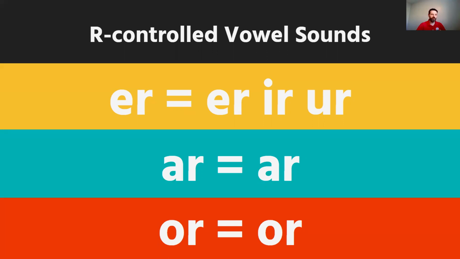So it can be helpful to recognize these sounds. If you're teaching students to recognize these sounds and to mark improved words, you can mark these words as you would with the blend. So first mark it as a vowel and then link together the vowel and the R to show that together they make that R-controlled vowel sound.